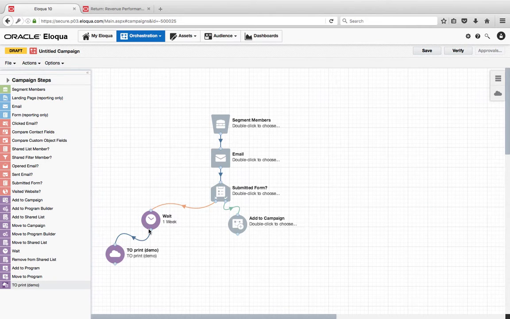We'll go ahead and connect the dot. And at this point, we've constructed a campaign. The last step would be to verify, make sure that everything is good. In this case, it's a draft. If you remember back from the demo, if we were to save and there are errors, you are flagged as a marketer. You understand which errors you need to fix.